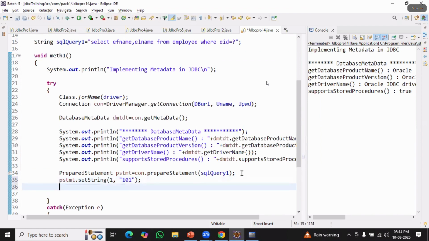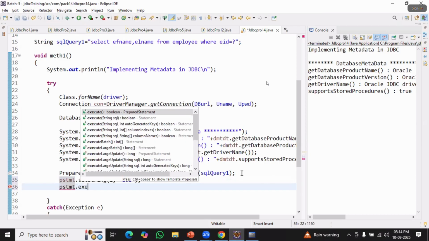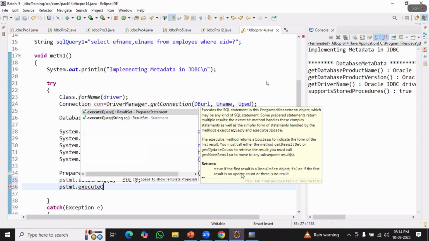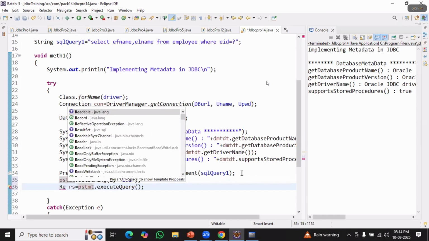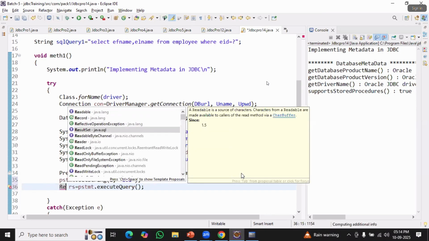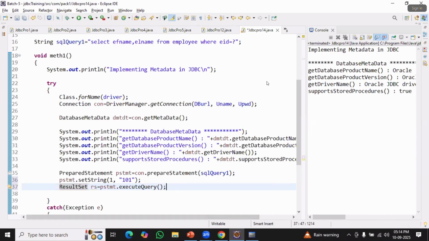After that, pstmt.executeQuery, and you know what it is going to return? ResultSet. Fine.